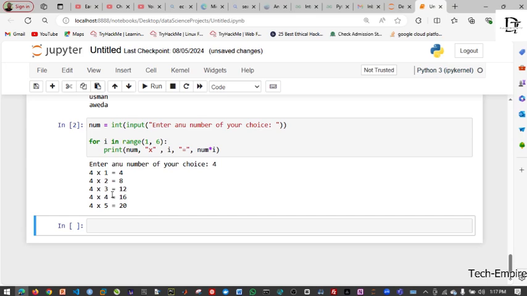What should I do? Do you have the same results? All of you, I hope you have written this code. Do you have the same result? Yes, sir. Okay, good. Now the question is, I want to continue from 1 to 12, 4 times whatever to 4 times 12. What do I change or what do I add?